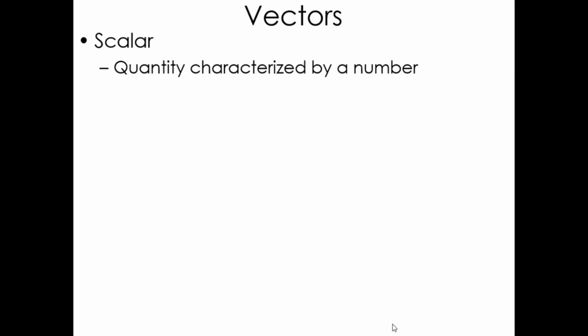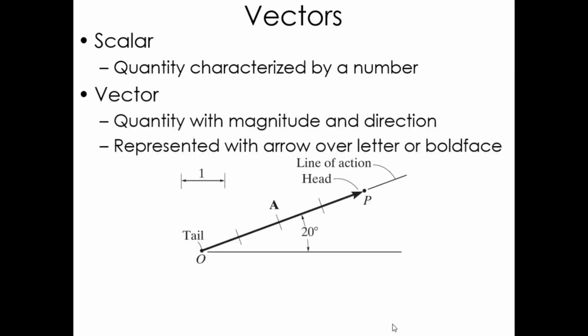We call those scalars, and that's again as opposed to a vector, which is not only a number or quantity or a magnitude, but that magnitude, quantity, number, it also has a direction, okay? And that direction is oftentimes shown as an arrow. And we draw the arrow at the length equivalent to its magnitude and at a specific angle relative to some stationary position. Oftentimes it's the horizontal, sometimes it's the vertical, sometimes it might be another vector.